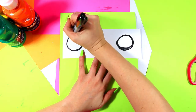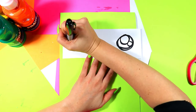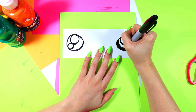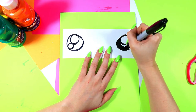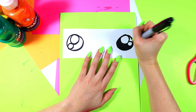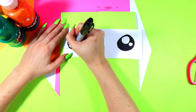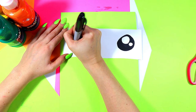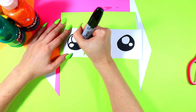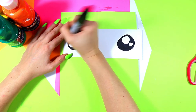Okay, in each circle, we're going to draw one big circle and one small circle. And then we're going to color in the dark of the eyes, leaving just those circles white. And look at that, that mistake I made. It's gone. No big deal. Perfect. Got that one eye done there. Switch to this side. And just like that, another eye.